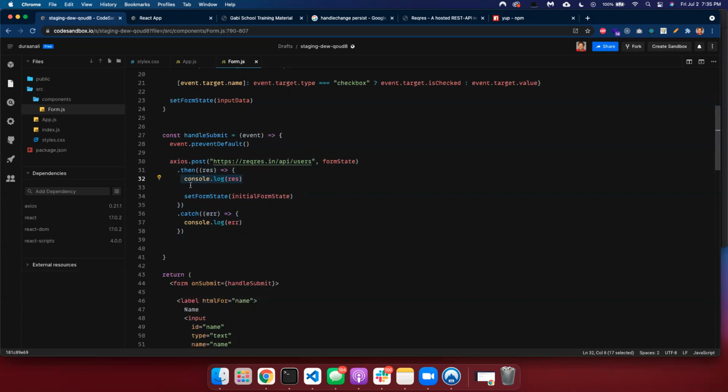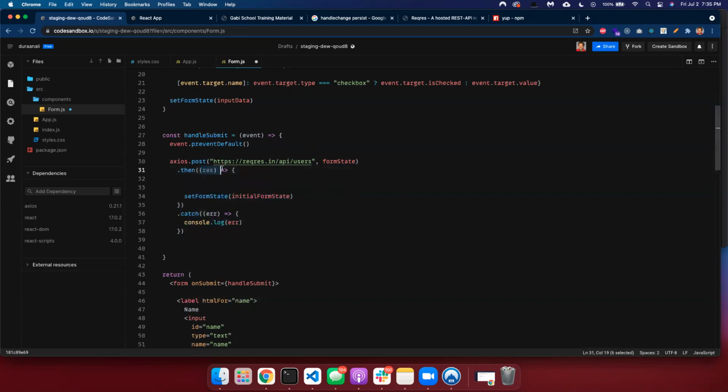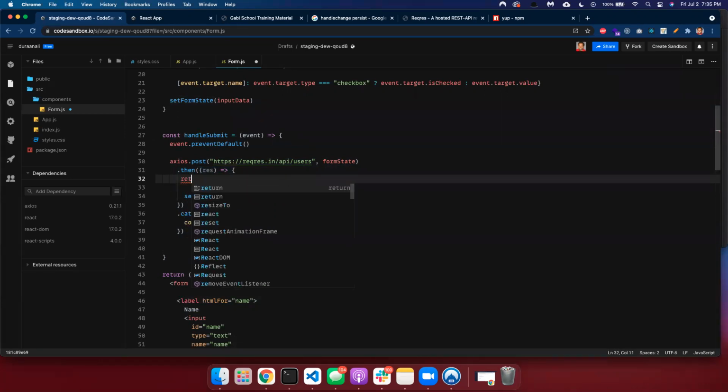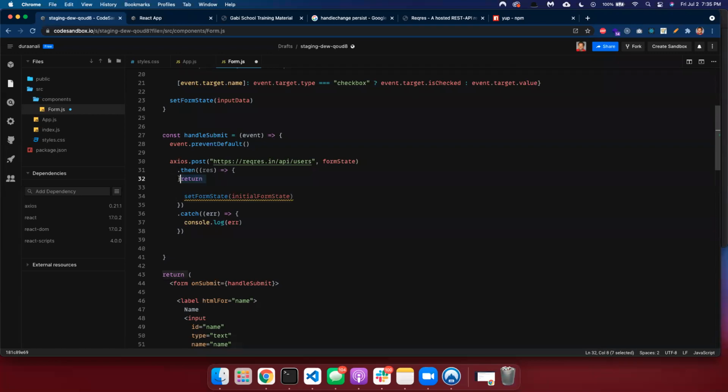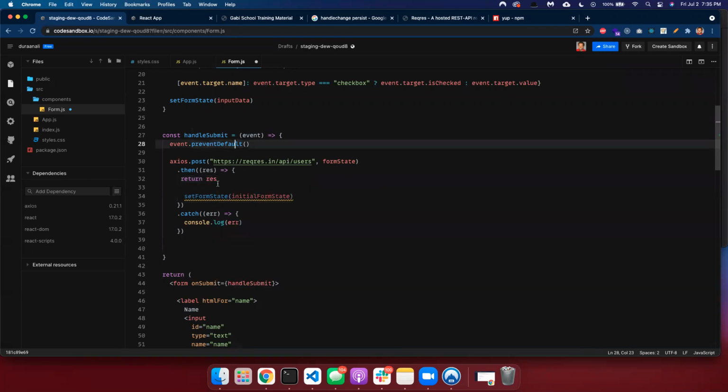Yes, you can put that return here if you want, but most of the time you don't need to, because every time you put a return, anything after the return will not be returned. So you could say return res, and then you could access the response outside of this function.